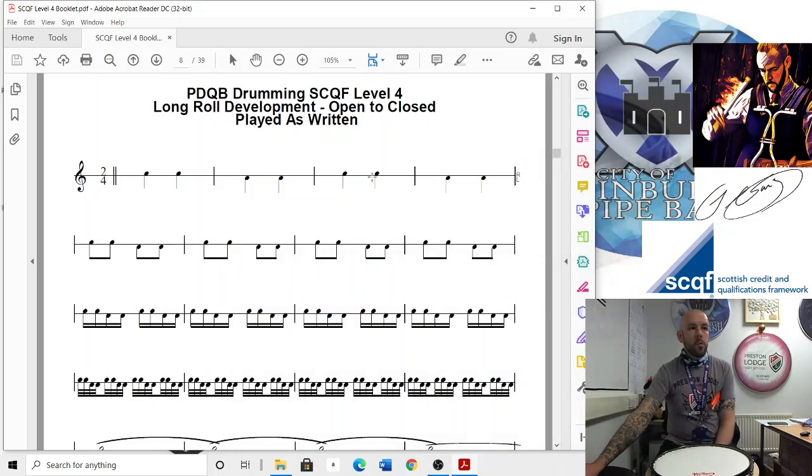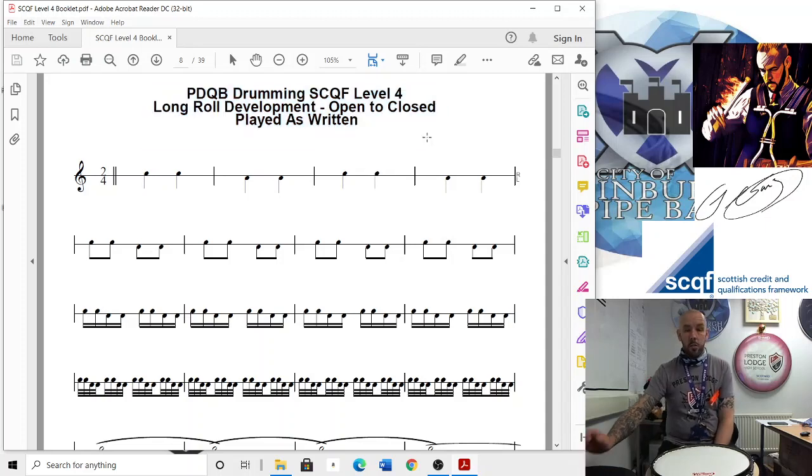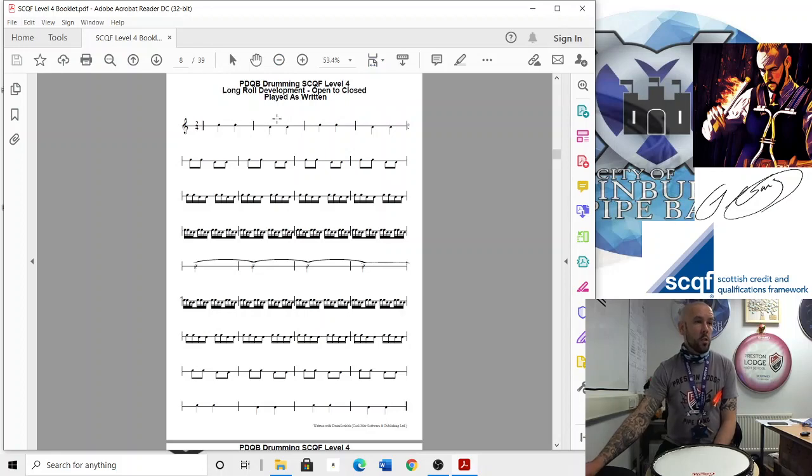Hello, welcome to the next exercise on level 4, long roll development, open to close, played as written. We've done the open to close roll before in level 3, where you just did a gradual build into the roll and then a gradual build out of the roll. With this one, you've got to play it as it's written. If I zoom out enough for us to see the whole page, there we are.